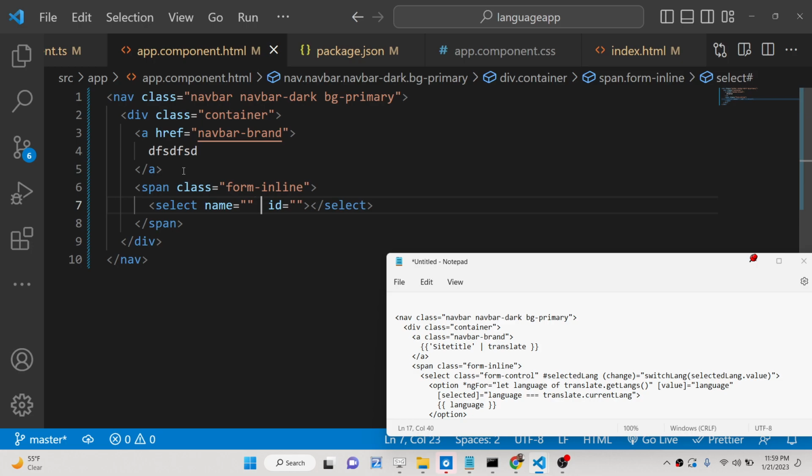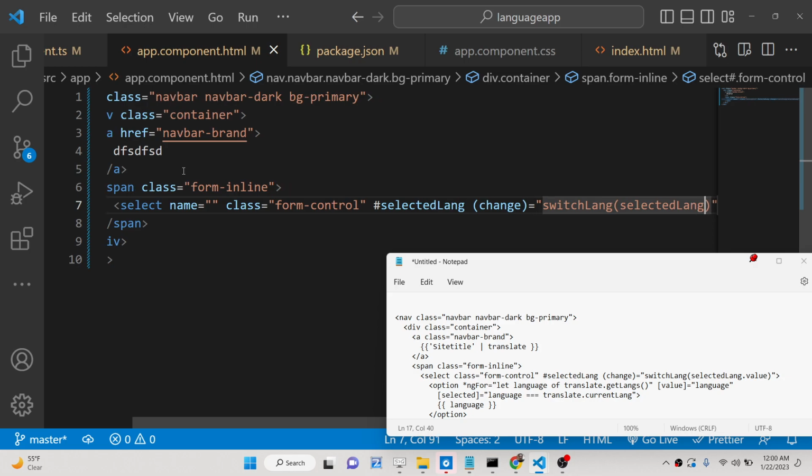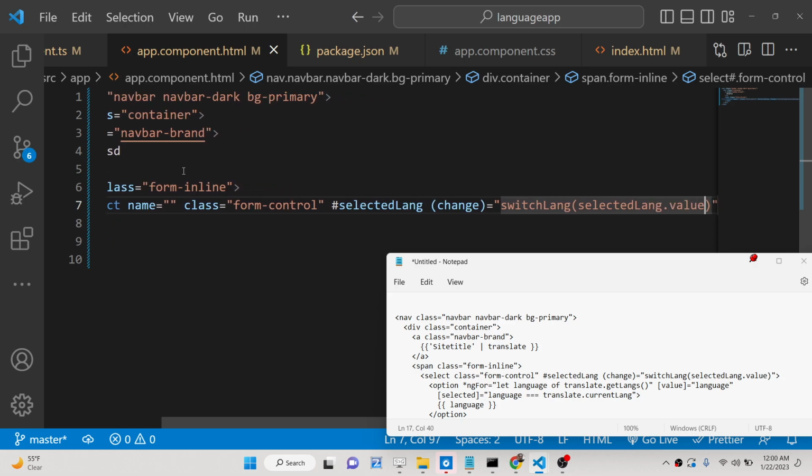We will give a form-control class for the select field, and we will attach a selected language directive, and we will attach this change event handler. So whenever you change the language, this function will execute, which is switchLanguage, and we will pass this selected language dot value. That's all.